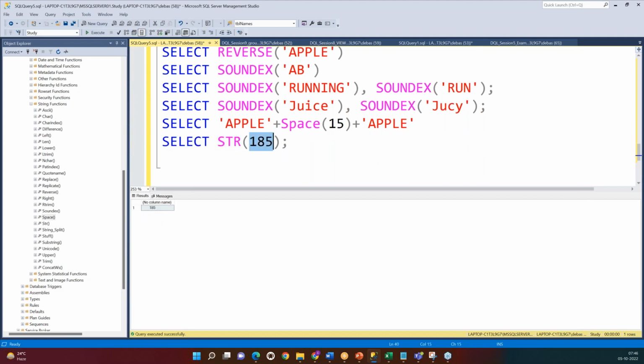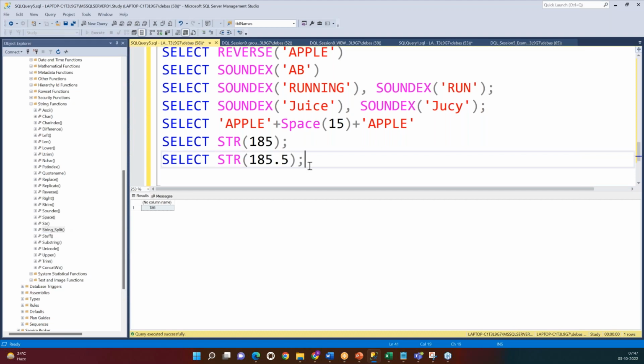So by default, if you want to convert a particular numeric value to a string, then use the str function. If you want to cast a particular number value as a string, then it will convert the number 185 to the string 185. That is the typical behavior. And it accepts numeric and floating values, both are accepted. So say for an example, you want to do this, that is also accepted. It converts 185.5 to a decimal number, 186, and then converts that 186 to a string value. If you compute this inside a single quote, you will see some space also appended to that number. So by default, it is converted as a string with space and 186 towards the right. So if you want to convert a numeric value to a string value, you can use the str function.